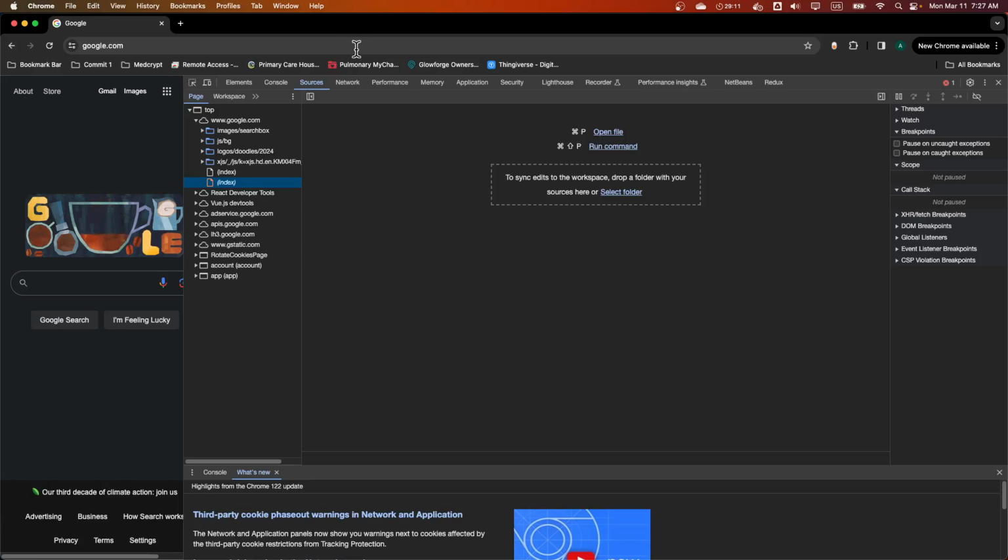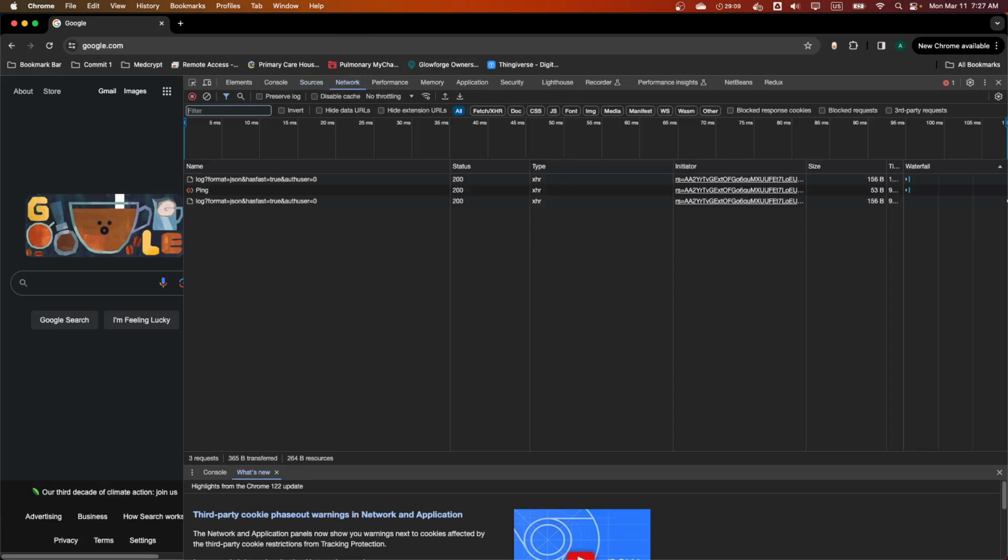Okay, now the next one is the network panel. A very important one. The network panel is used for monitoring network activity, and whenever you make any HTTP requests, you can analyze those.